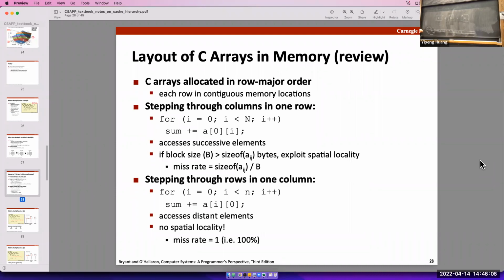Either you go through A in the natural way, which then forces you to go through B unnaturally, or you go through A the unnatural way in exchange for going through B naturally. You can't go through all of them the natural way, which is to go through them the whole row at a time.